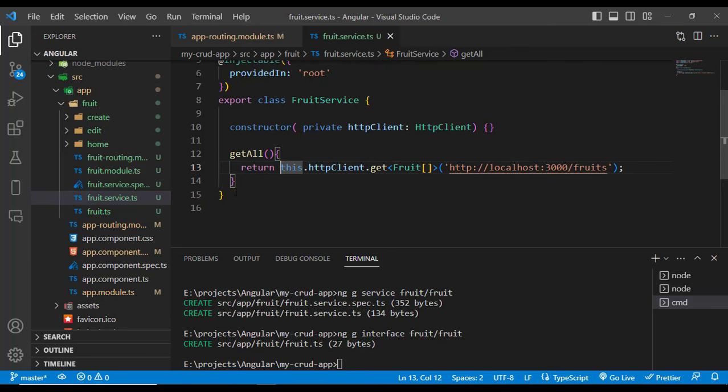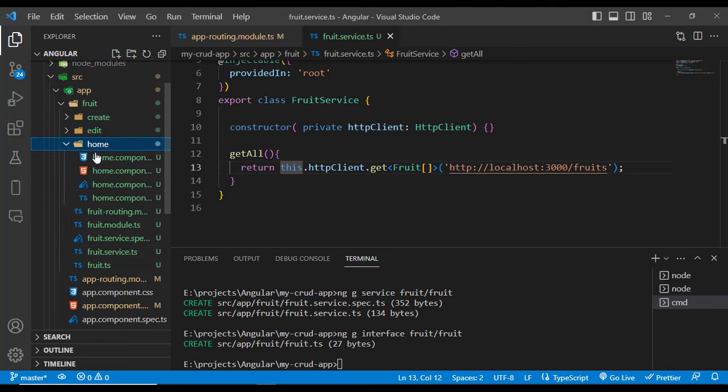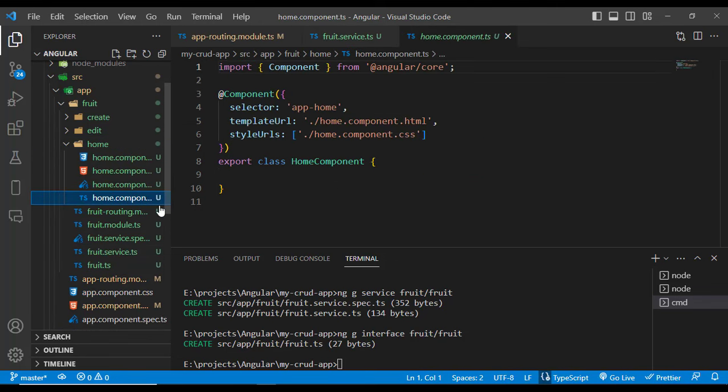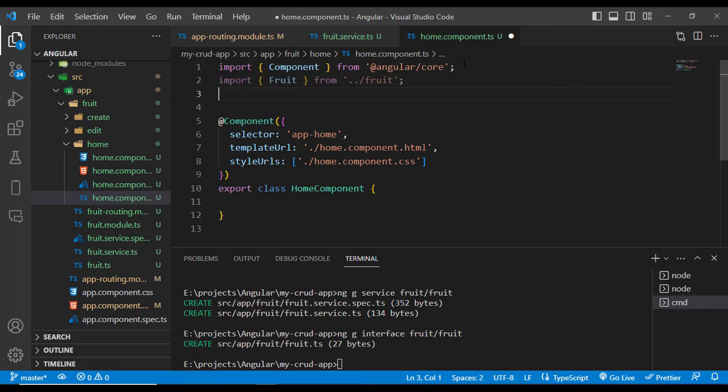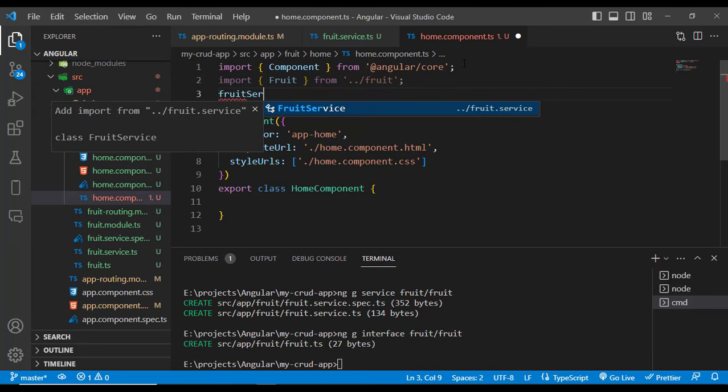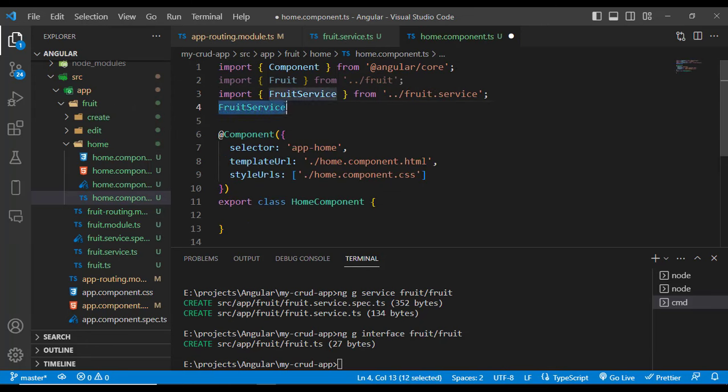So now let's move to our home component. Here we will implement our logic. So first of all, let's import fruit from fruits, and also fruit services. Yeah, we will import this also. Now let's create a constructor.